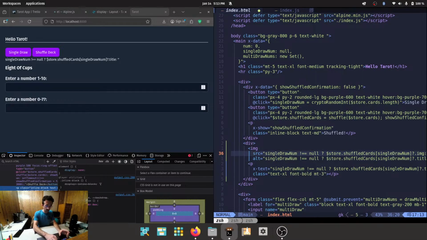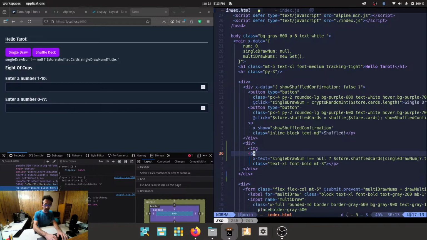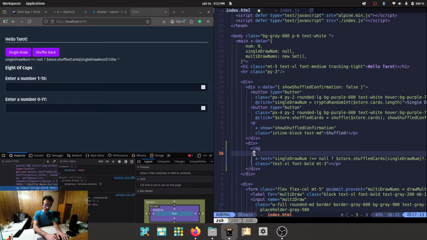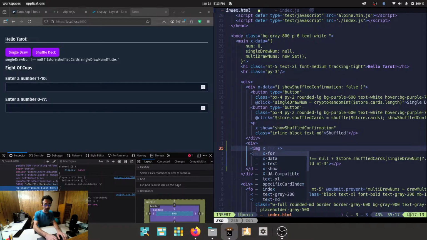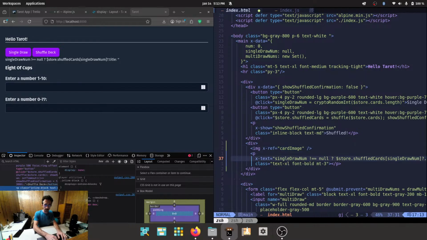So really the only thing this needs is an xref. Okay, it deleted it. I see. So I'm just going to do that and give this an xref for easy reference, and we're going to call this card image.